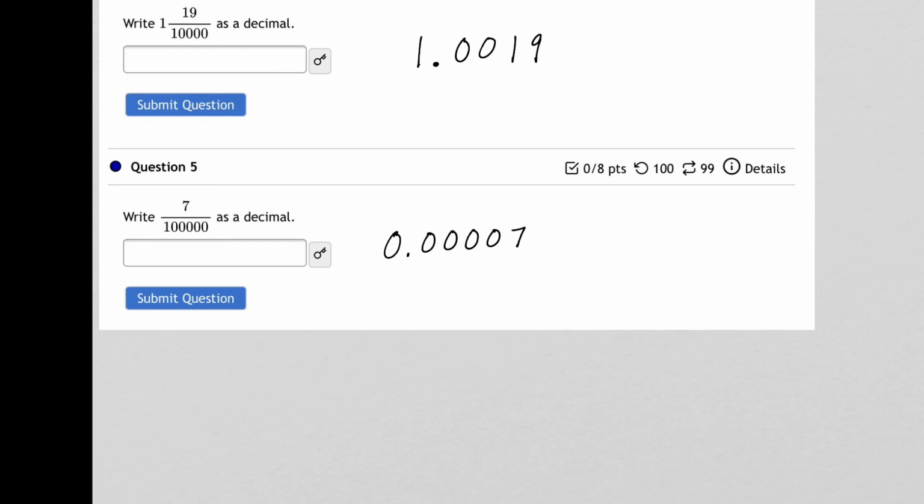0.00007. The other way you could do this is you could simply divide it out, but we haven't really talked about division yet. So when we talk about multiplying and dividing numbers to get decimal values, then that's another way you could actually solve this problem. For now, we could just think about it. We know it's 7 over 100,000, so the 7 here must be in the 100,000ths position, right? So 0.00007.